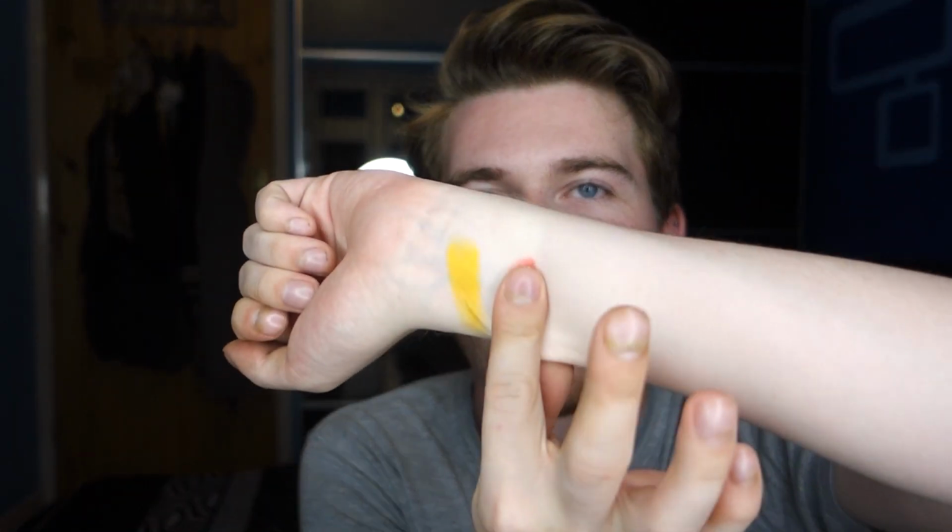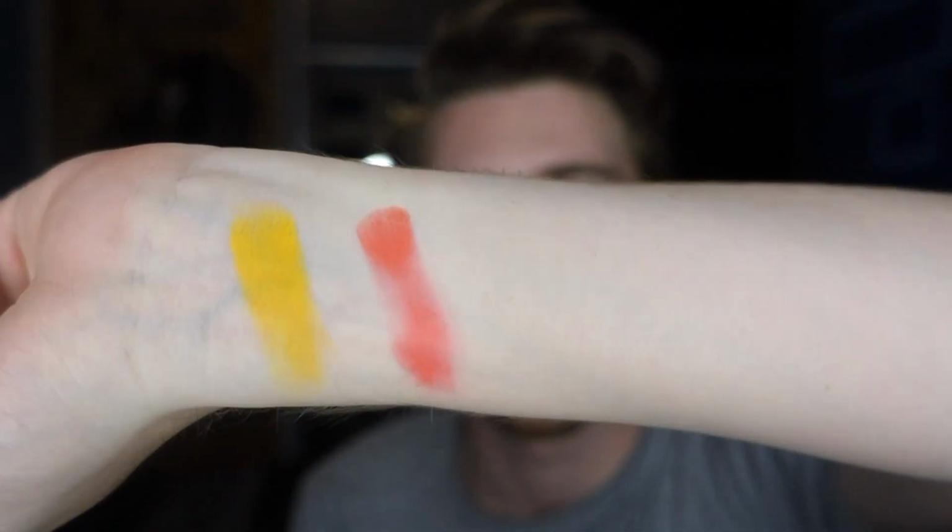We have this colour Mental. Mental, is it going to be mental? Oh, that is mental. Oh, I love it. And again, these are like the tiniest little swatches that I'm doing. And they build and you can blend. So pretty. Mad, which is a very bright neon looking red.